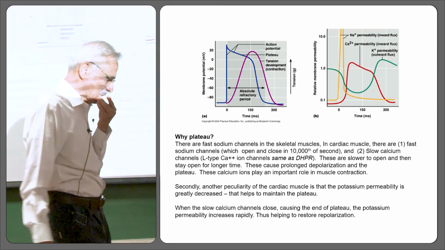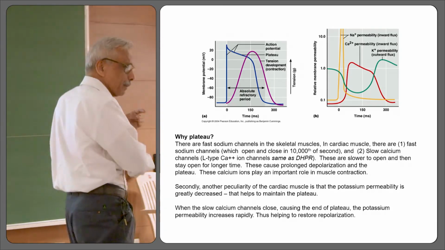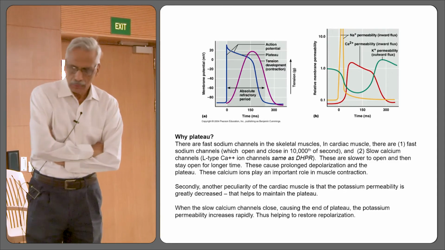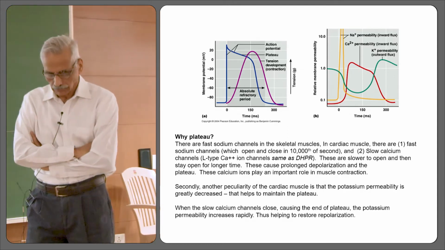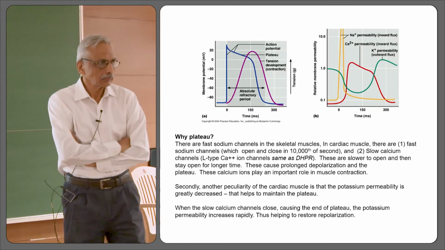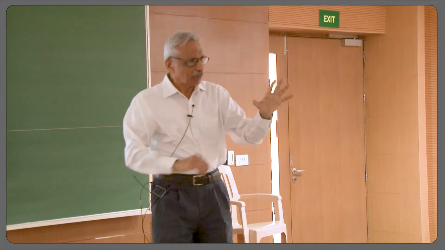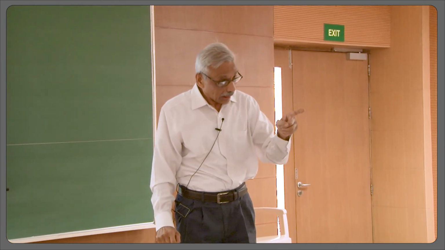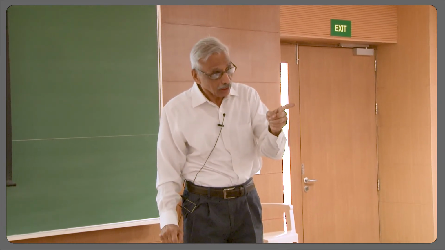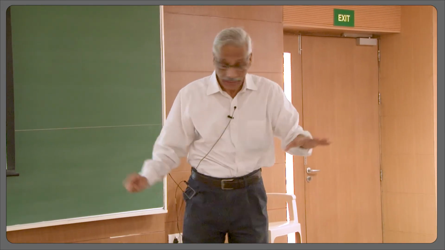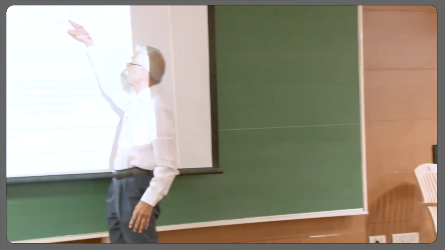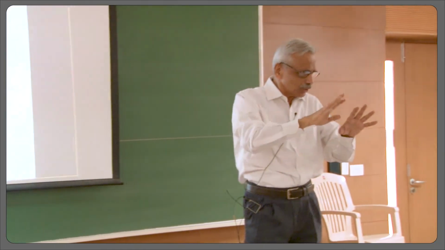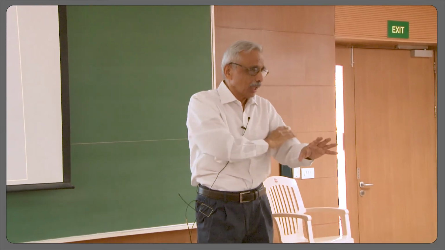So, if the calcium ion channels are slow to open, why didn't the potassium ion channels open first? Here, because calcium is opening, the potassium permeability is decreased. But why didn't this open first? Look, it is the dynamics of all these proteins. At that moment the potassium ion channels are actually closing. Just see the potassium conductance here. What is happening to it? That is because the calcium is opening, right? No, it is all put together.